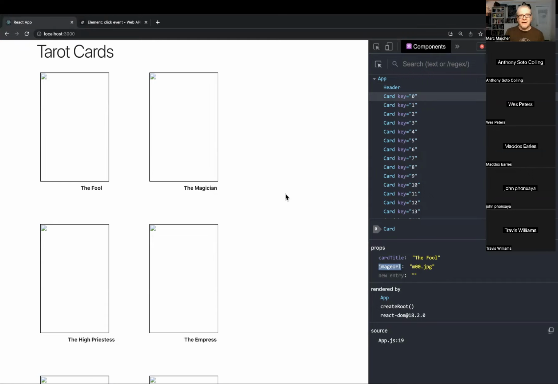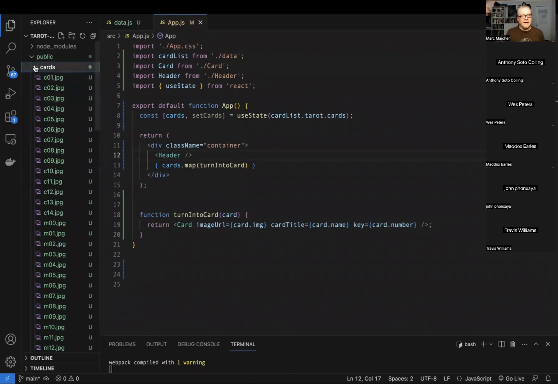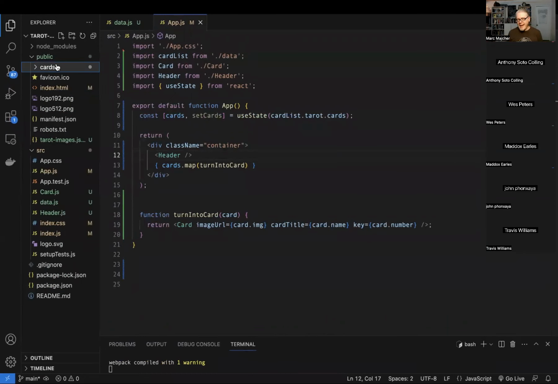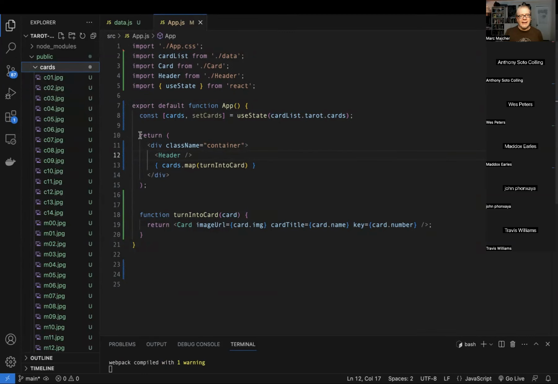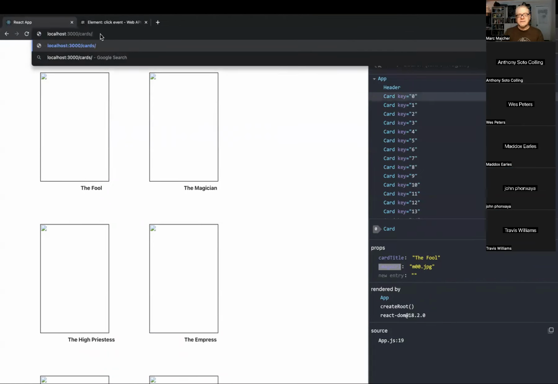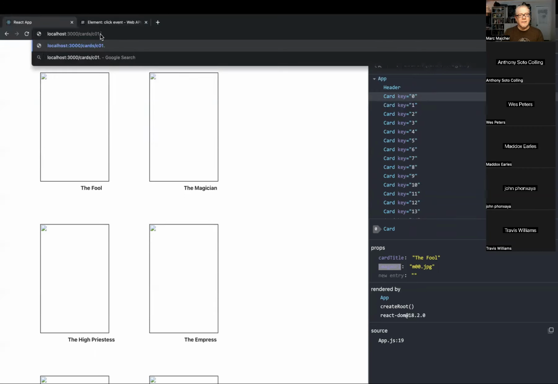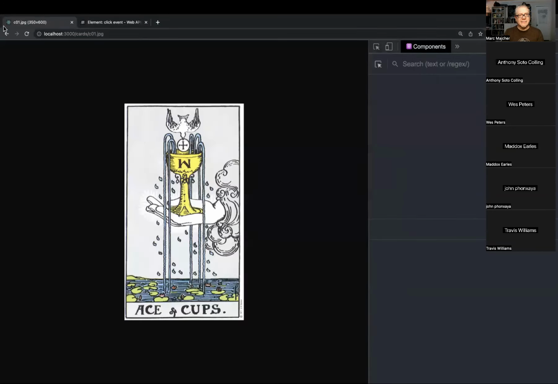I think we actually have images this time. So what I did was throw the images in the public directory. And the public directory is basically if React isn't rendering something and it gets a URL, look in that public directory. Otherwise, you get 404. So the images look like cards and then image name. So if we have cards, just looked at it, CO1 JPEG. Hopefully, hey, there's a buddy.